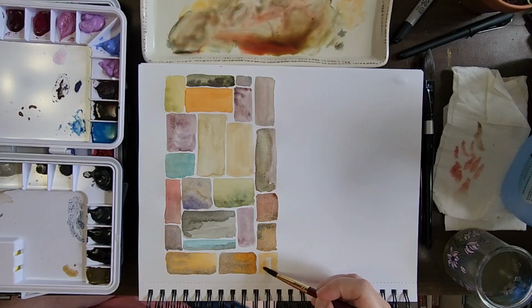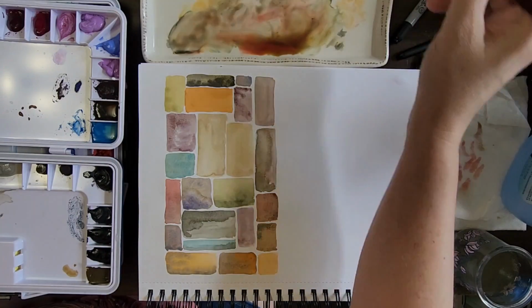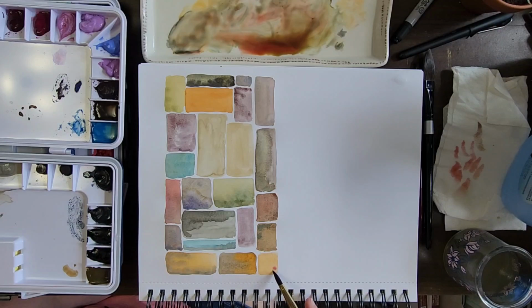I mean, seriously, I'm so sheltered up here. I want all of the colors. Daniel Smith, if you're listening, I want all of the colors, please. Like, send me every color you have. Please, please, please. Oh, would that be cool? I would be in hog heaven, man.